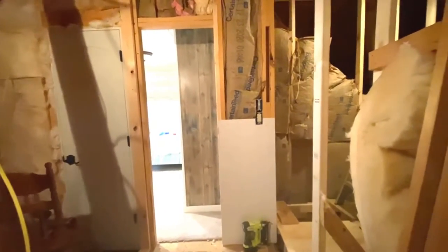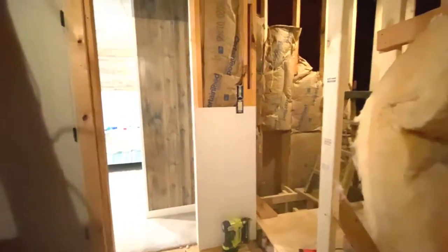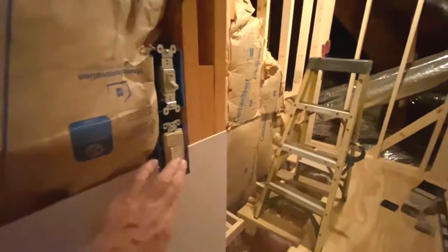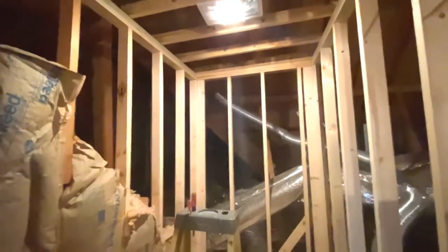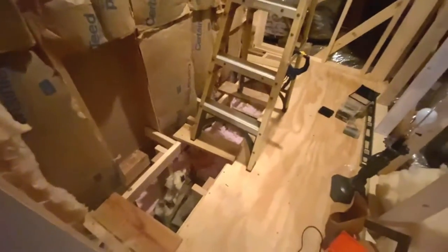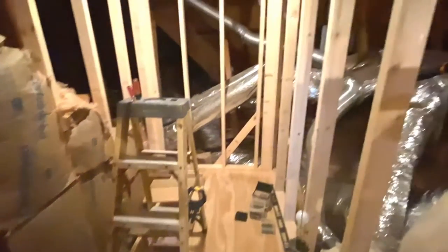I've been working on the bathroom. I got the door cut out and framed up and started to put some paneling on because the door overlaps the paneling. Got some wiring done — got a heater, a light, and a fan here, and a light switch. Got the heater, fan, and light installed. Got some studs up. The flooring is still open over there on the left. I've decided to hire a plumber to connect all that together. Making good progress, I think.